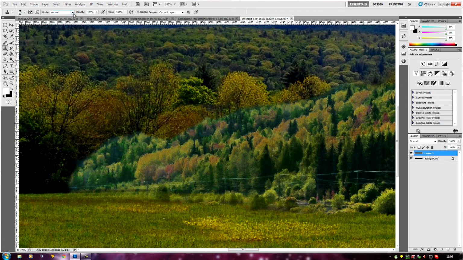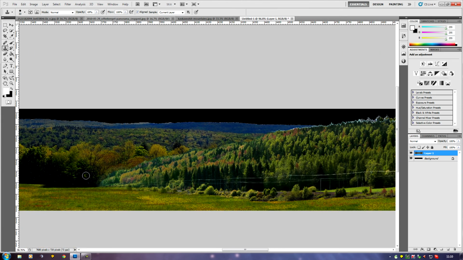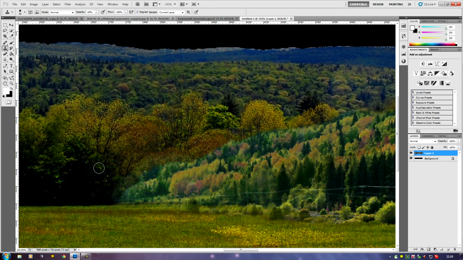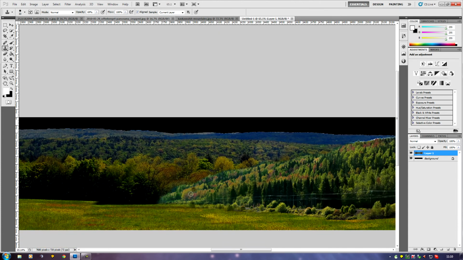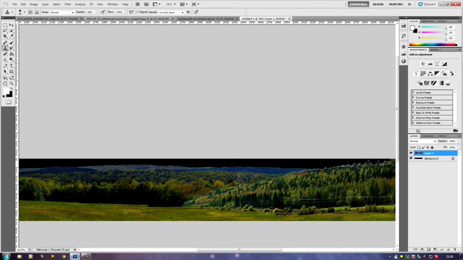Again, if you set it to a transparency setting, so it's not completely solid, you can quite often get a nice blend and make a more natural, softer blend, just to get rid of the hard, unnatural edges. Darken it up a bit more there. So you can get rid of the joins.